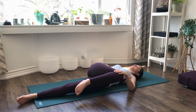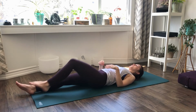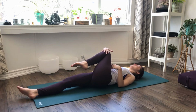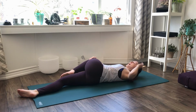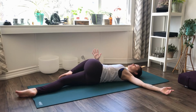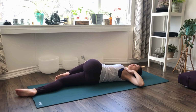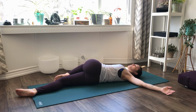Gently start to lift that right knee back up, straighten it down the mat, bring the left knee to the chest, and let it lightly drop to that right side. Opening the left arm up, find that twist that works best. Take it nice and gentle. Make sure that left shoulder is dropping down towards the mat. Still slow and controlled breath as you feel the rest of those toxins being wrung right out.